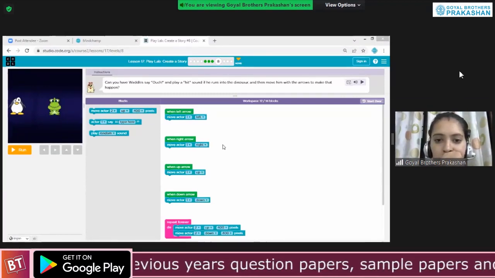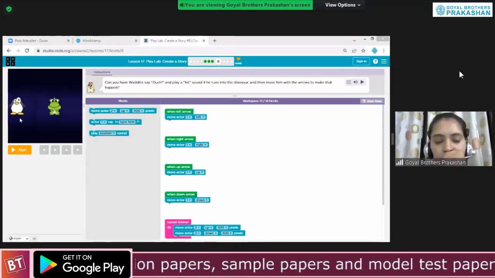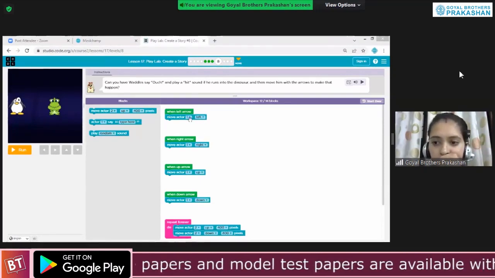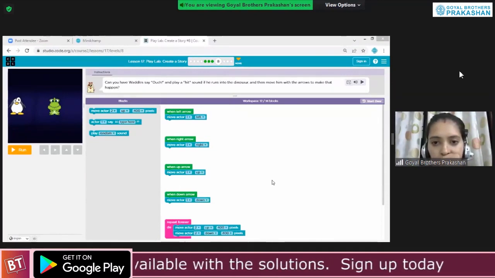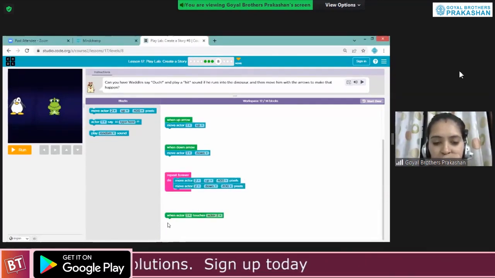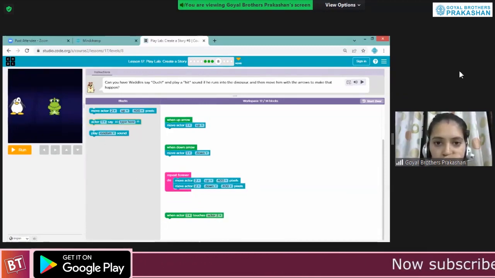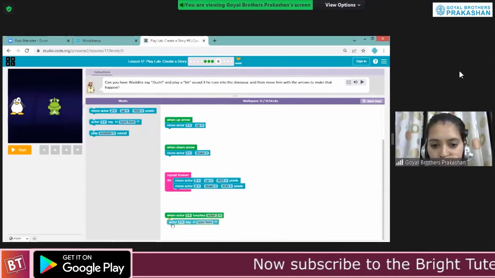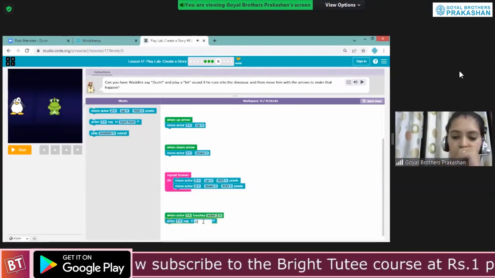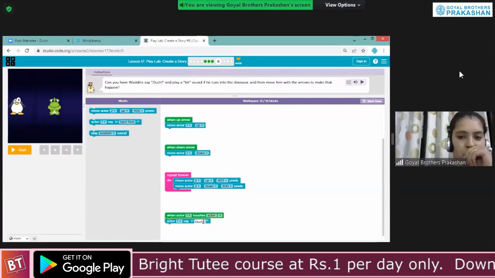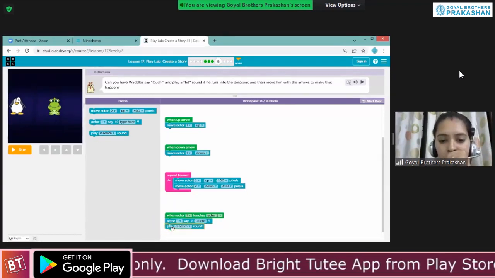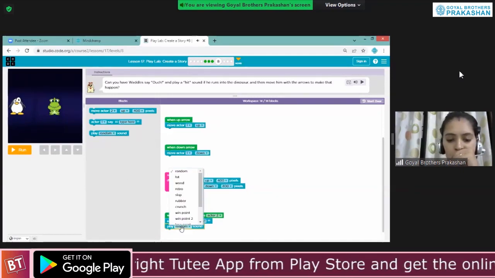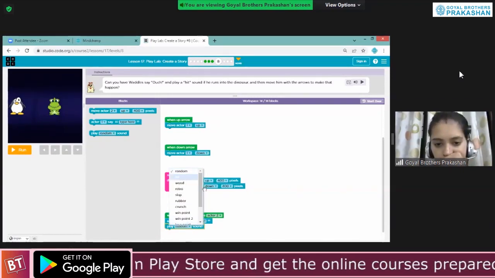Okay. So these Waddles, these penguins are actor number 1 and they already have their up, down, left and right arrow. When you scroll down, you will have one more block which says whenever the actor 1 is touching actor 2. So whenever it is happening, you need to say ouch, correct? Over here, you need to say ouch, and it should play a hit sound. So add a hit sound to it. Okay, hit. So let's hit it.